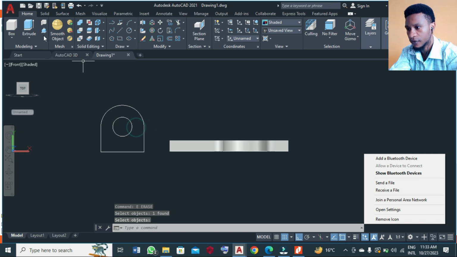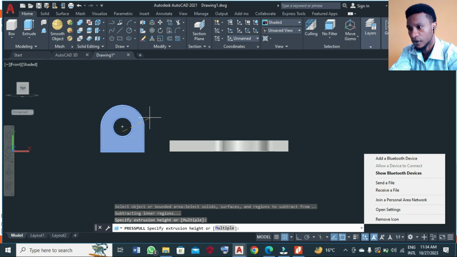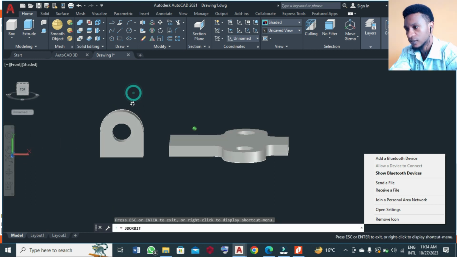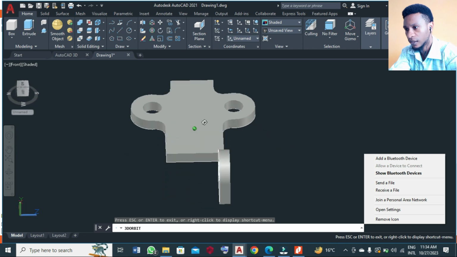So I will now go to press pull and come into the center in the middle of this, inside the drawing, and take a height of 9 and enter. And I'm going to rotate this to really see everything. So look at it here.